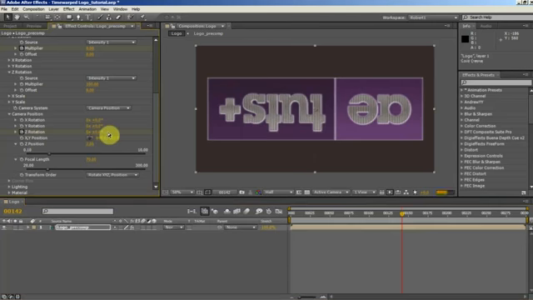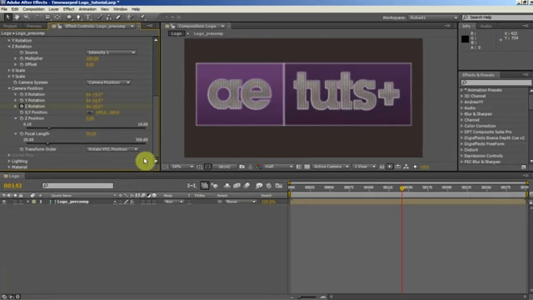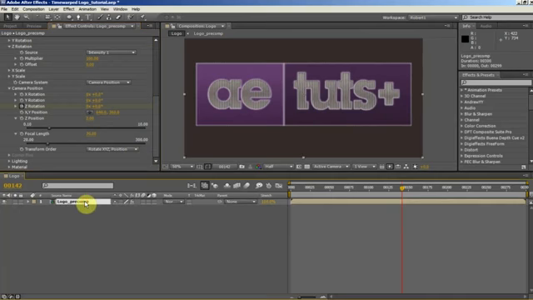Okay, now we are pressing the magic keyboard shortcut, which is Control or Command S, and save our project. Okay, now select the composition, press U on our keyboard to reveal all the keyframes.